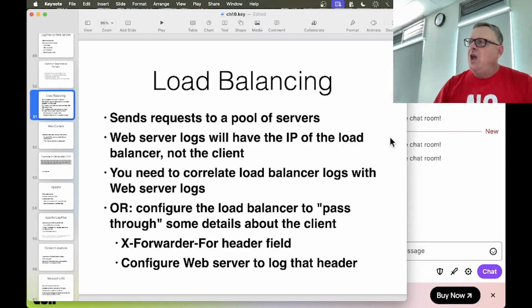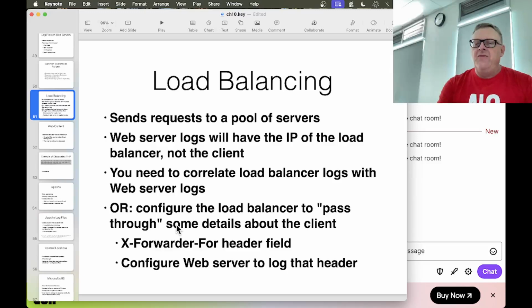Now, tip for large companies: you don't have just one web server, you have a bunch of them, and then you have a load balancer that sends one request to this one, and the next request to the next one, and so on, so that you can serve more clients, and also so you can scale up in times of high activity so you have more servers, and also so you can stay up even when some of the servers go down. So then you don't know which web server you're talking to.